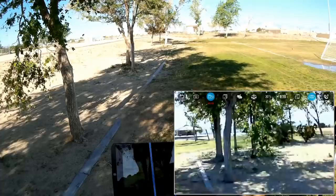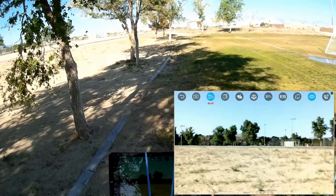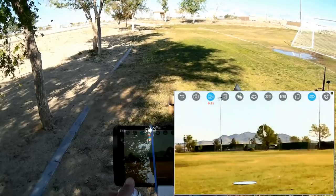I'm going into that tree. Forget it. That one is just too tight for this. Now the view on the camera is somewhat zoomed in.